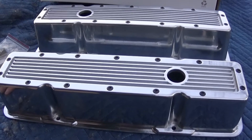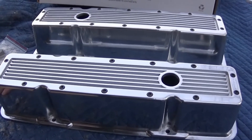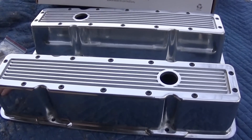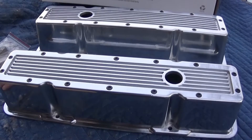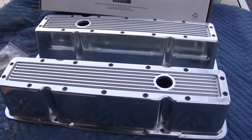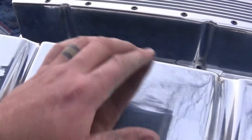I'm pretty sure they're cast in China. I can see flaws and imperfections. I'm going to say this is not the kind of valve covers you want for a high-dollar show car or 100-point car show. This would be more for a daily driver, weekend cruiser, or show-and-shine car. First thing that caught my eye is these kind of lines in it from whatever tool they used — you can see right there.